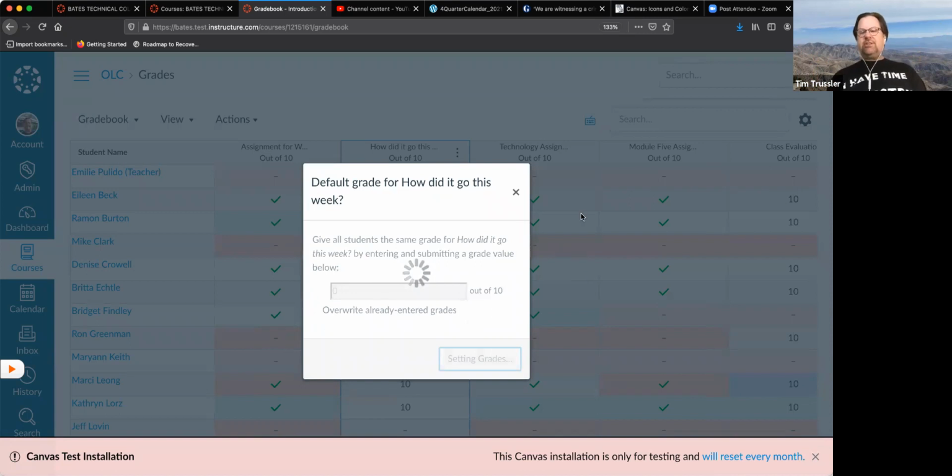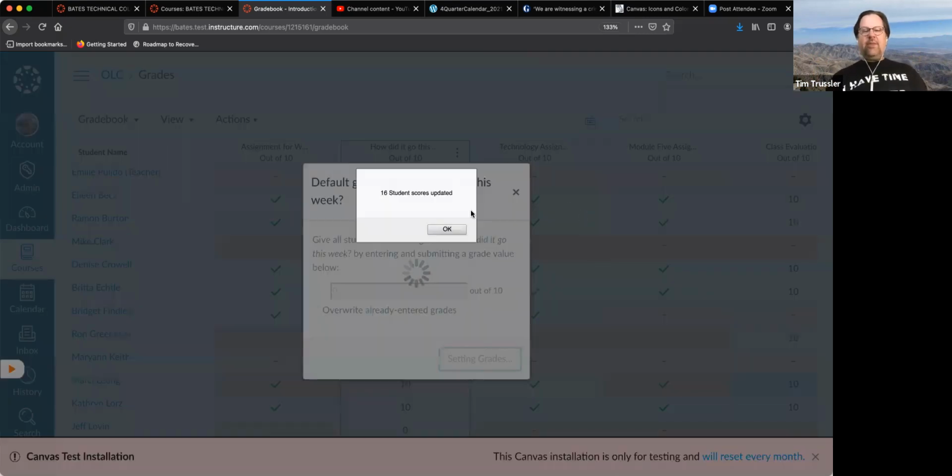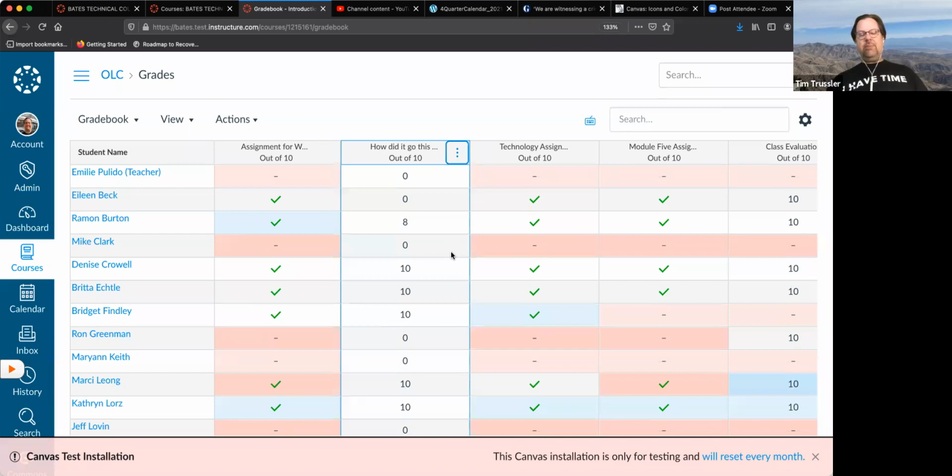And my apologies, because the test instance I'm in is so that I don't mess with the live class, but notice there's now zeros there. So it's going to calculate the grades accurately. So that saves you a bunch of time in having to go in and go 0, 0, 0, 0, 0 down a column. Okay, so any questions on that?